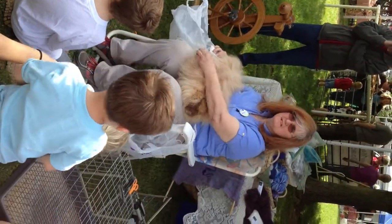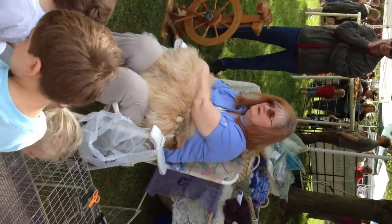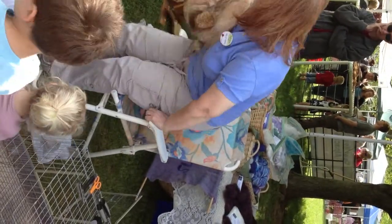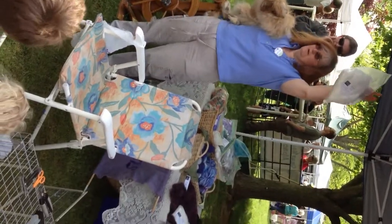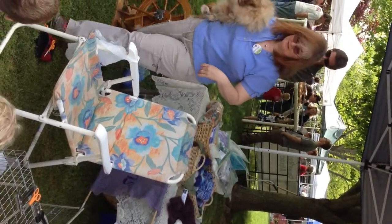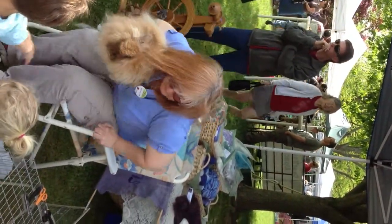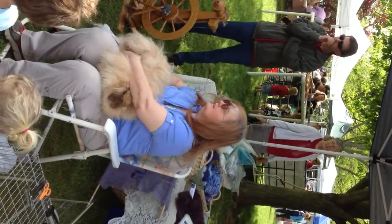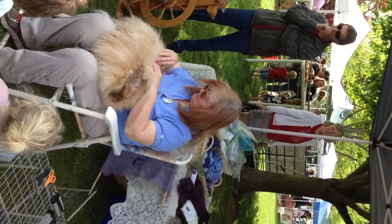This is a rabbit. Typically, it will produce about 6 to 8 ounces of fiber per clip, but most of mine will produce 8 to 14 ounces. This is 2 ounces. And I get that every 3 months from each rabbit. So I'm kind of drowning in Angora. There may be more when I get home.